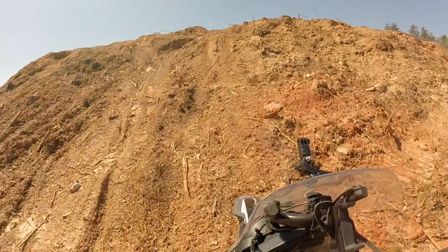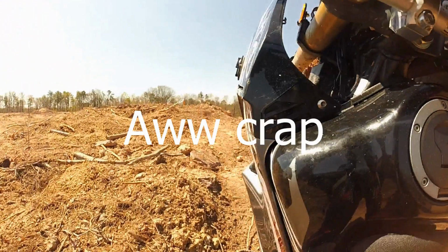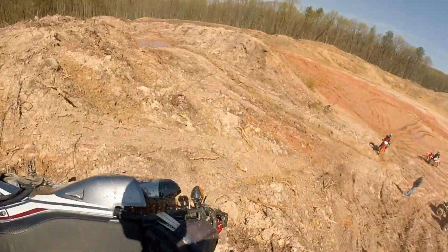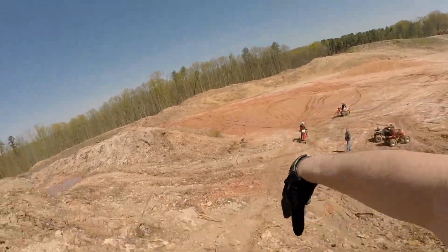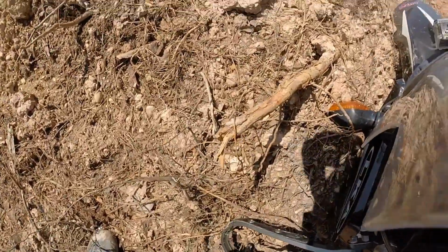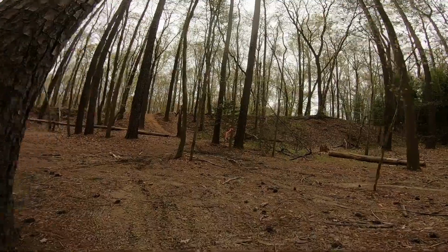That's one of the new guys with his stock tires out in 6-inch deep clay. And I didn't flip backwards here. For some reason when I edited the film, it cut a part out because of the way that I cut it. But yeah, I wasn't choked up at all in the bars when I took off for that hill. It wasn't very tall, but it's kind of steep in the middle.